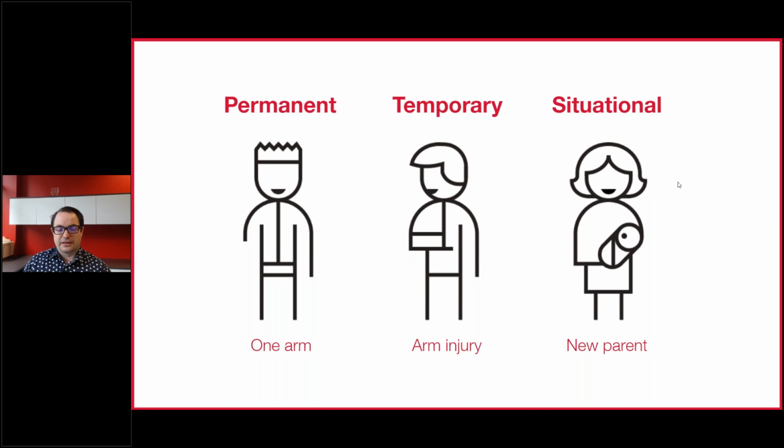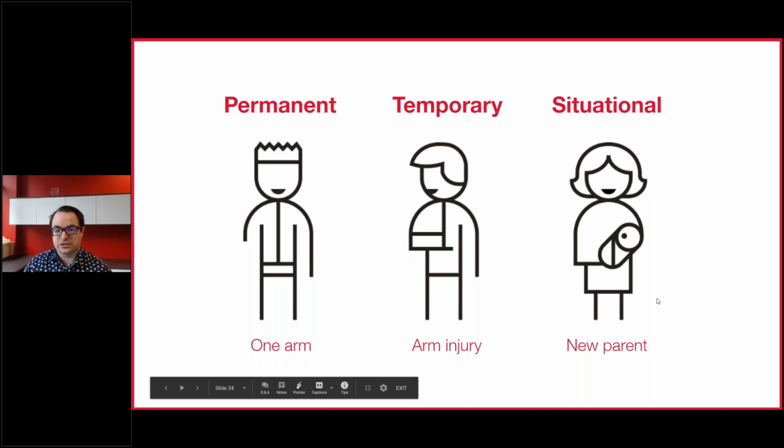What I want to highlight is that there's a principle in accessibility that while people often immediately think about permanently disabled people, there's other forms as well. So for example, someone with a broken arm is only able to interact in the same way as someone without an arm, and someone who's holding a baby is similarly impaired. In this way, if you design a service that works really well for someone with a permanent situation, you're going to make your assets better for all of these, and this encapsulates a huge proportion of the population.